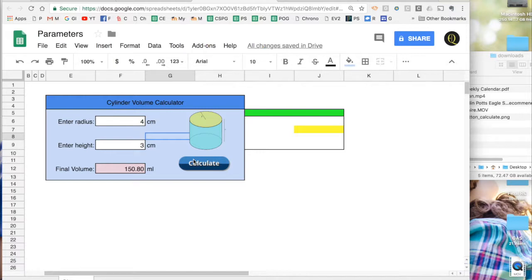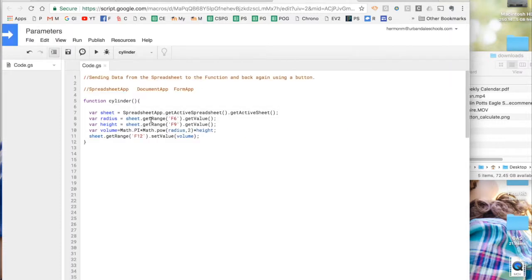So that's kind of how we're going to be making most of our programs. I have a couple more videos to show you on how to do some of these things, and we'll practice one here in a little bit. But basically, you're going to set up a sheet variable, and get the variables you want to do the math on by getting the ranges on the sheet. Then you can do all your math, and send it back to the sheet by getting the range and setting the value of whatever you just calculated.